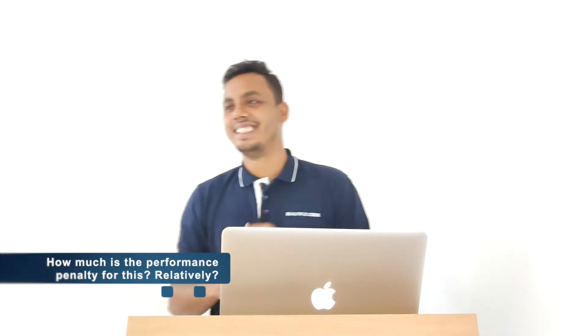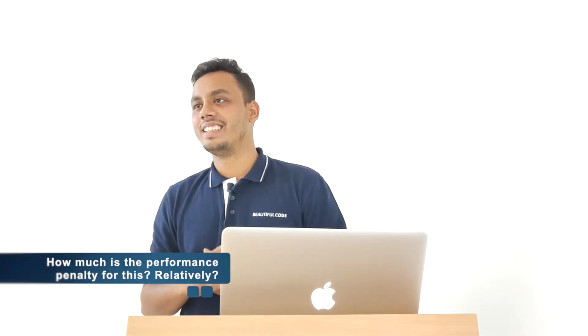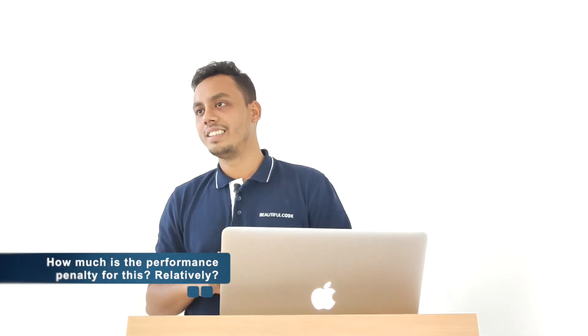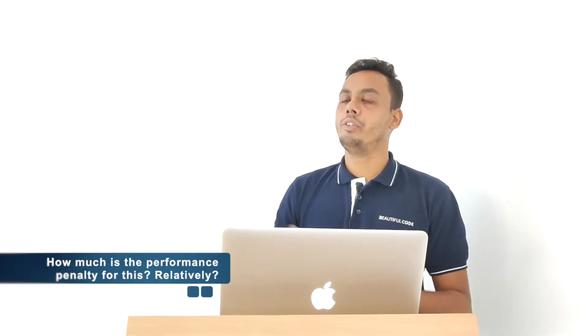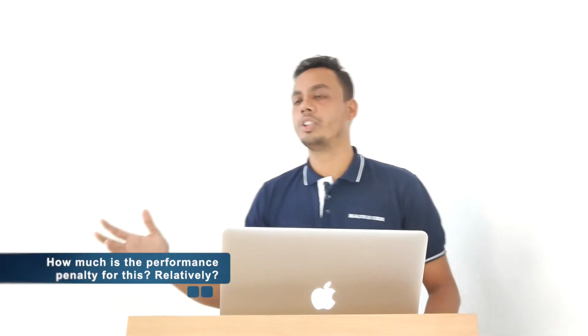How much is the performance penalty for this, relatively? I cannot tell exactly, but if you use a VPN to secure yourself, you get somebody else's IP address and talk to servers using that. That is faster compared to this, because here you are using multiple connections. There are actually very few people running the real servers compared to the normal internet.